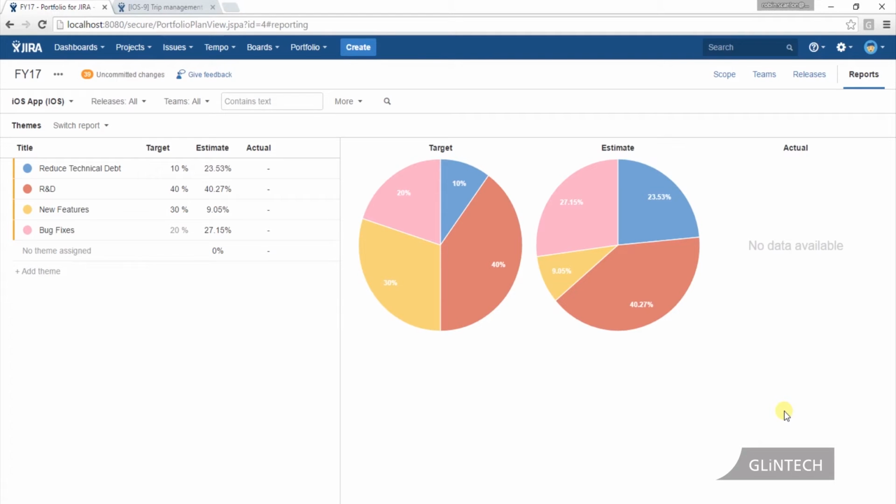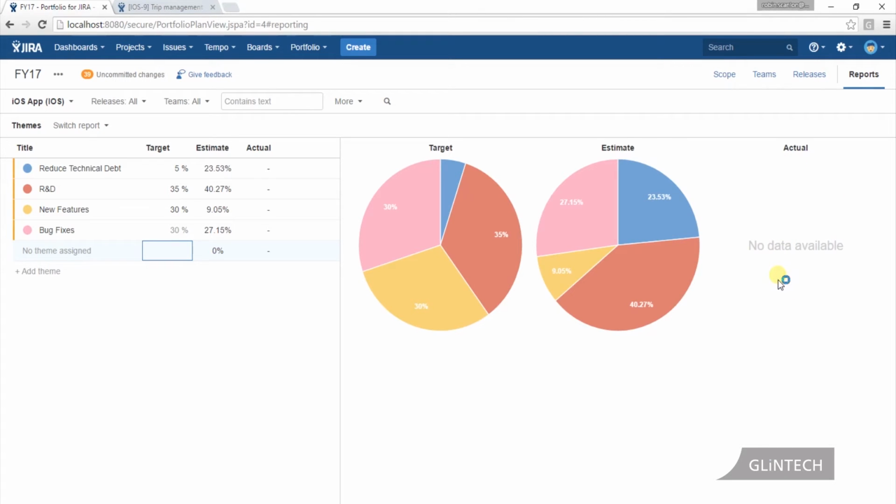In this example, I've got 5% of our time should be spent reducing technical debt, 30% on new features, 30% on hot fix releases, and 35% on R&D. So that is my target, and that's what this first pie chart here is showing. When I've labeled my initiatives or my epics based on my plan, this is what is really going to happen when I estimate, not really matching up to the two. When people start logging time and actually doing it, this is actually what's happening.